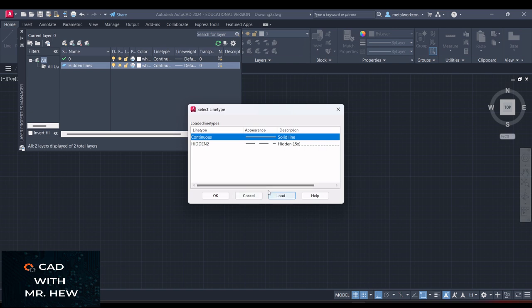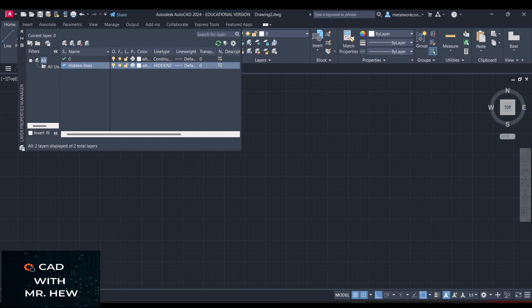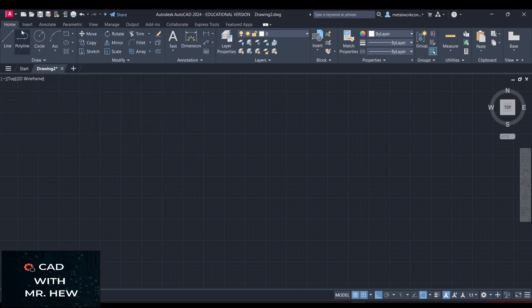So for example, if you are in electrical engineering, you would need to go now and load the type of electrical engineering lines that you would use on an electrical drawing. Yes? So you load, and then after you load, now you'll have to go and select the line type that you want for the particular drawing. Okay, so press OK. All right, so we're gonna close this. This dialog box is called the Layer Properties Manager. We're gonna close it.